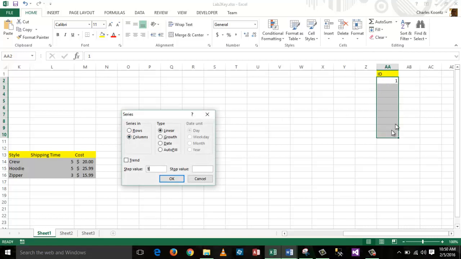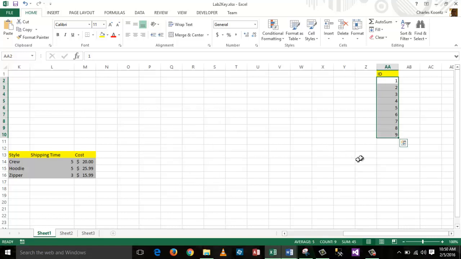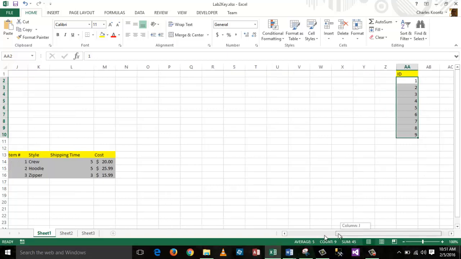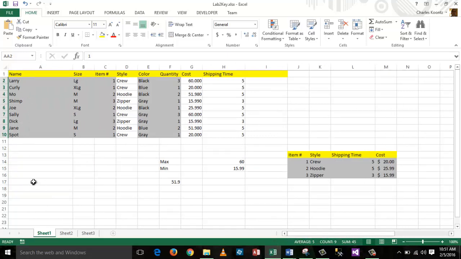It sees that data down this column is highlighted, therefore it understands that I want to fill down this column. It's set to fill in a linear progression with a step size of 1, which means that as it fills into cell A3, it'll store a 2, A4, a 3, and so forth. So I'm going to go ahead and let it fill with a step size of 1 and just say OK. And it generates ID numbers now for all the people that I show in column 1.